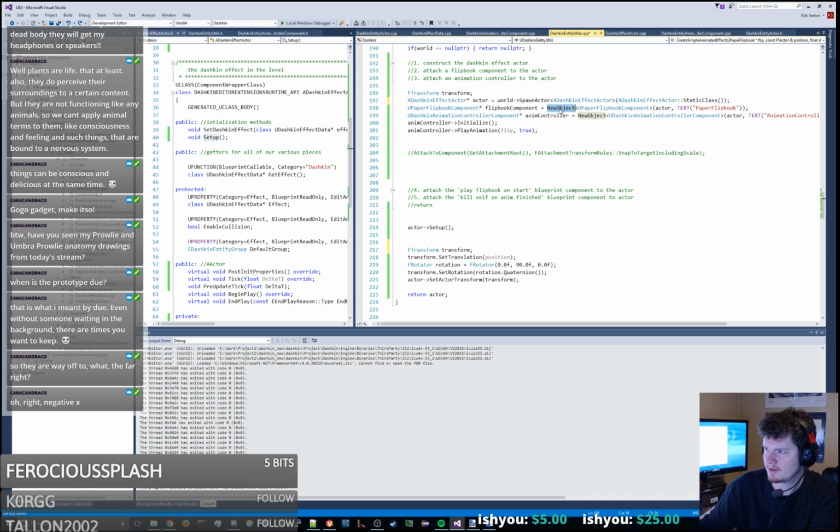So I want to see if there's anything with new object, Unreal, attach.